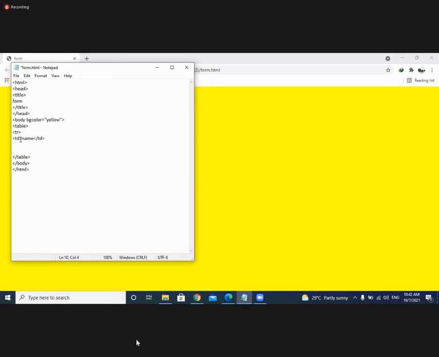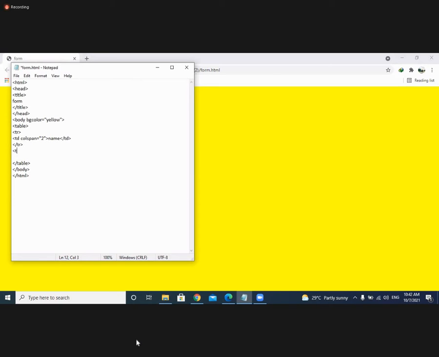My table will have 2 columns, so I will span this to become 2 columns. I will merge the columns. Will span like 2. And here I will just close the table row because this was my first row.